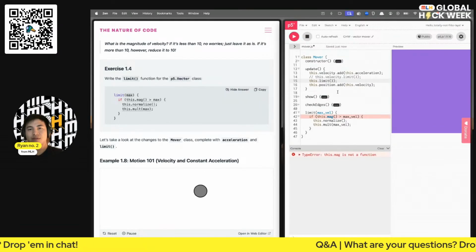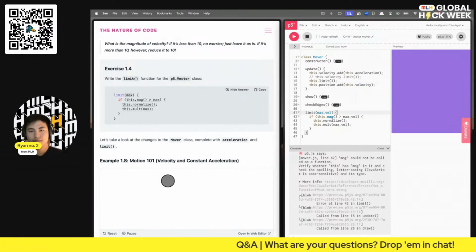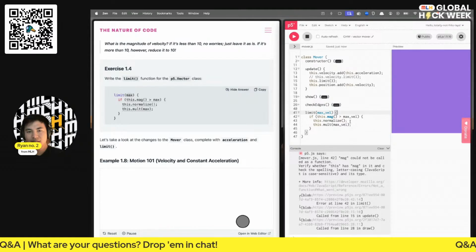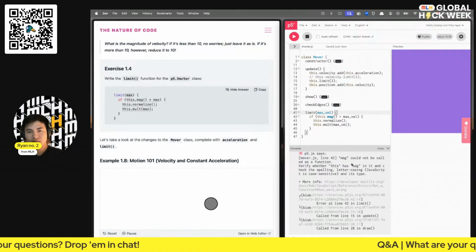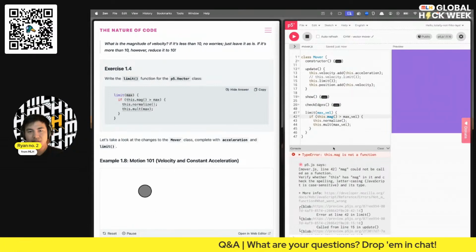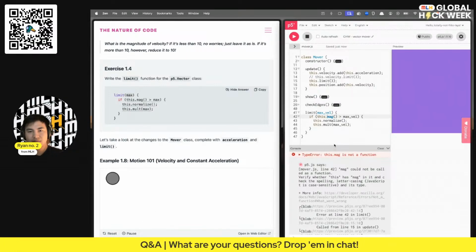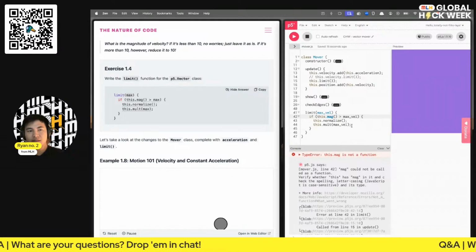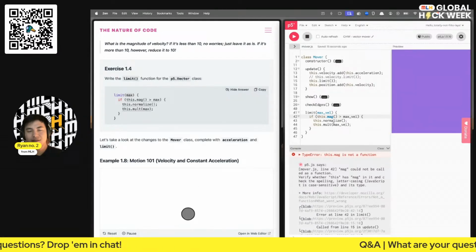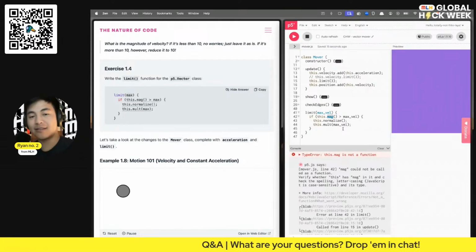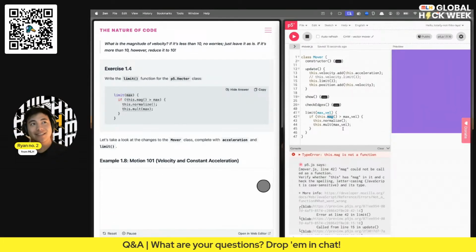And if we rerun this thing, it should work. It did not work. Why is this not happening? This .mag is not a function. That is probably because we can't actually call this .mag, because we don't have a function that's called this .mag.